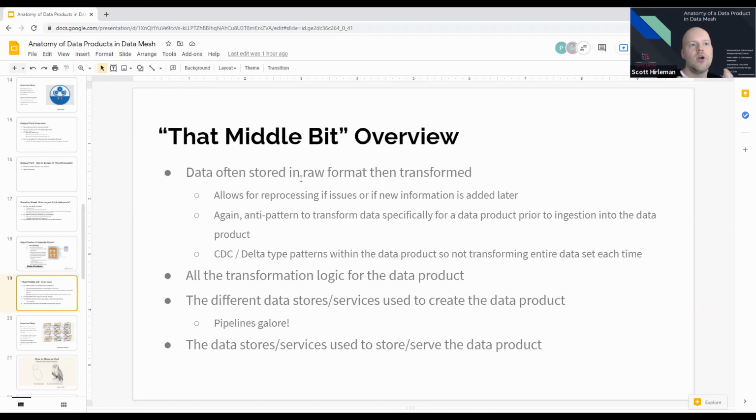And again, we didn't really cover exactly how data product and the data platform interact, but for these pipelines and things like this, the data product team, the data product owner, needs to create the code around doing these transformations and things like that. But the actual infrastructure part should be enabled by the platform side.